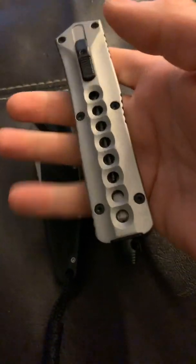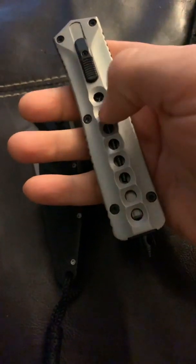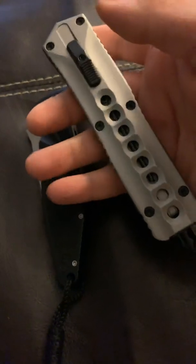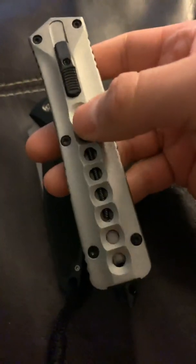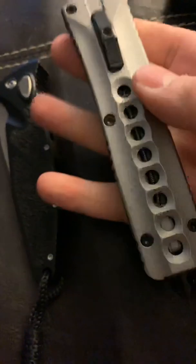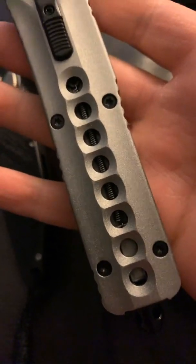I don't think they're selling this one anymore because I can't find it on their website. But they did have this one and the blue and I think another one. It's a different type of OTF. The button's right here as opposed to up here. And you have the holes in it and you could see inside. You could see the spring there. On the other side you could see the blade.